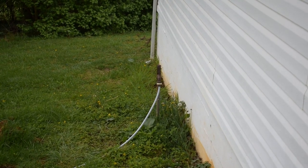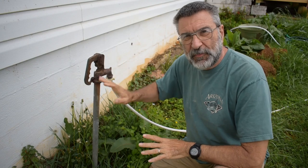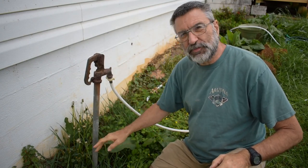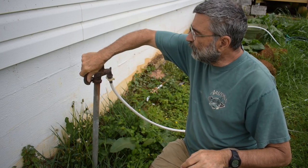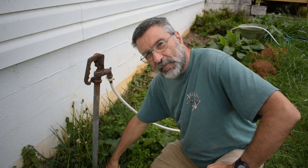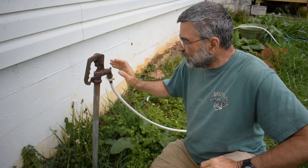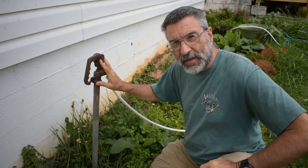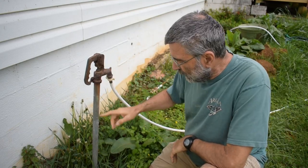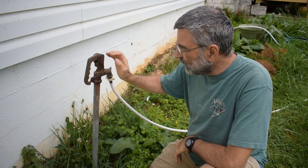Let me show you. Now, first of all, this is a yard faucet, which makes perfect sense if this would be out near the garden, because it brings water up from underneath. When you lift this bar right here to turn it on, the shutoff valve is way down below the frost, and so it keeps it from freezing in the winter. So it would be perfect if I had this out there by the garden. And eventually I'll probably do that, but I'll have to dig a trench below the frost in order to run the pipe so it won't freeze.